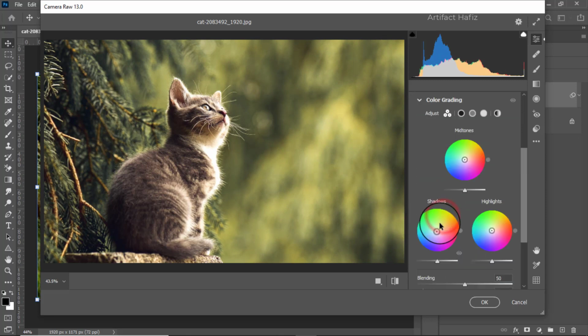So in color grading, I'm taking bluish type shadows and reddish and yellowish type highlights.